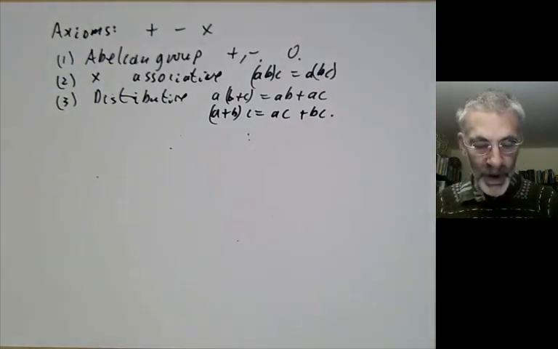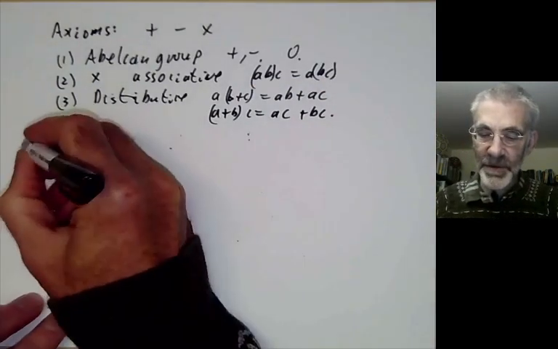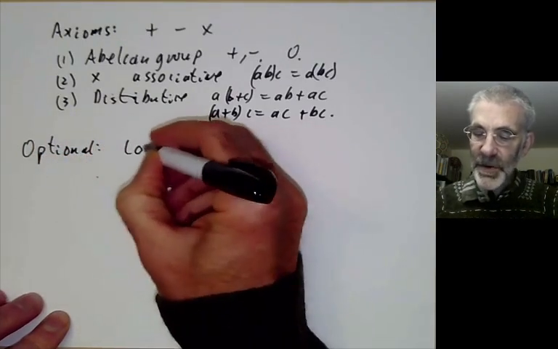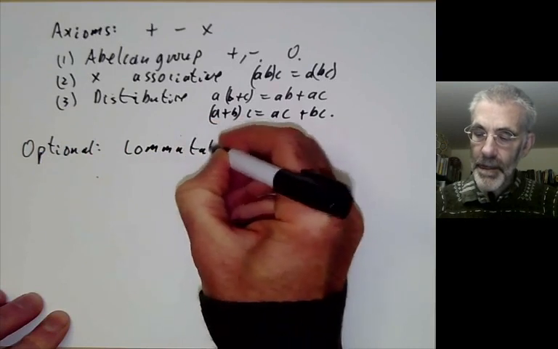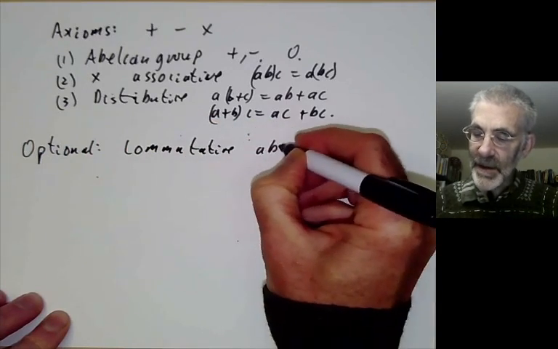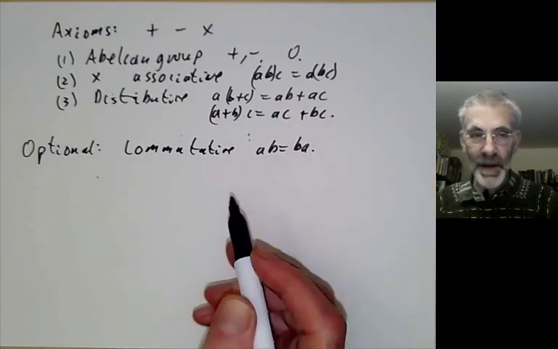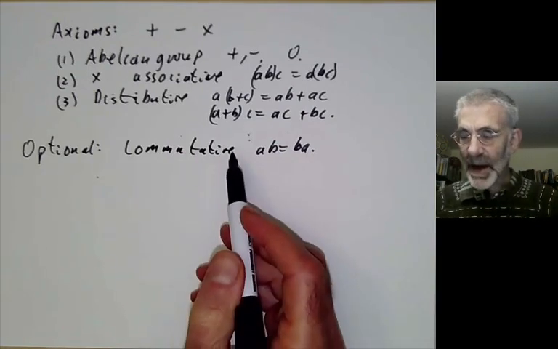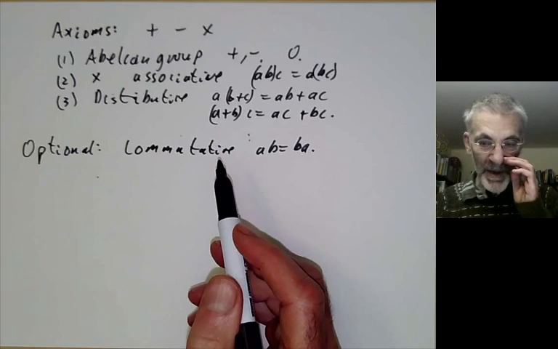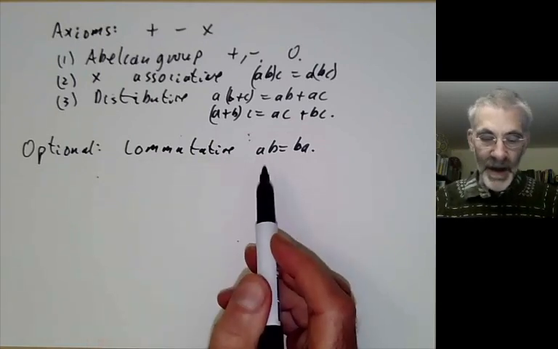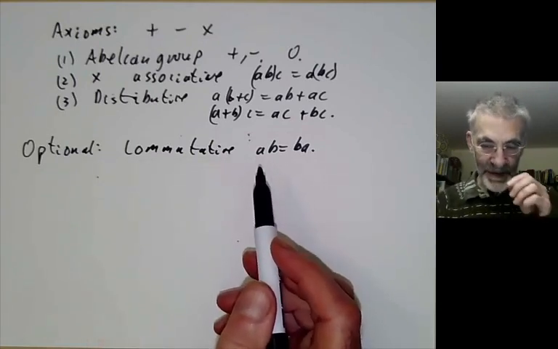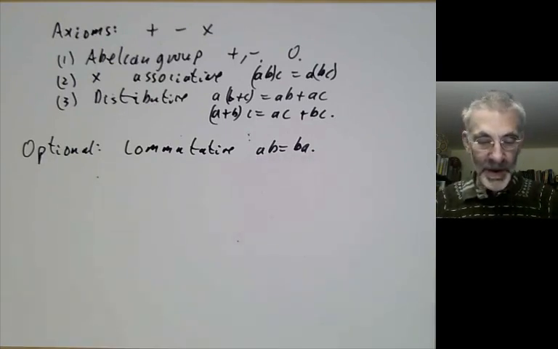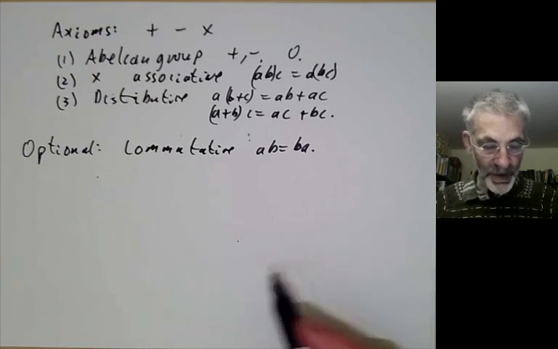Now there are a couple of extra optional axioms you can put in. First of all we could say it's commutative: ab = ba for all a, b. Some people assume this. In algebraic geometry and number theory almost all the rings you get are commutative, and it's really tiring to keep saying the word commutative, so you tend to just assume that rings are commutative — otherwise you specifically call them commutative rings.